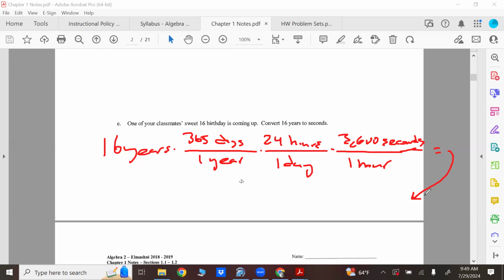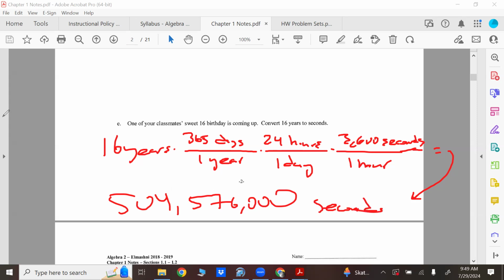See here, times 24 times 3,600. That's 504 million 576. Yeah. So there you go. And I'm 46 years old, so I'm almost 3 times that. Anyway, so that's how many seconds that person's been alive.